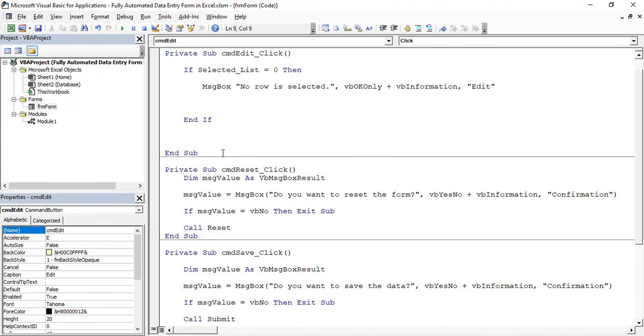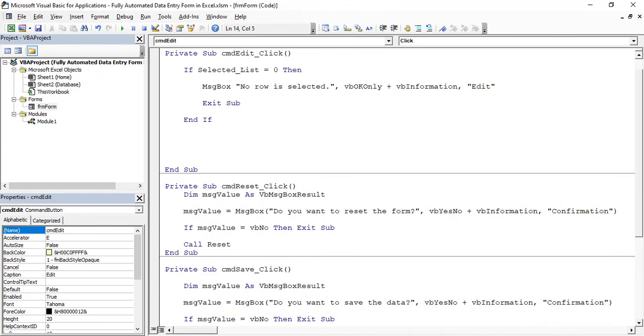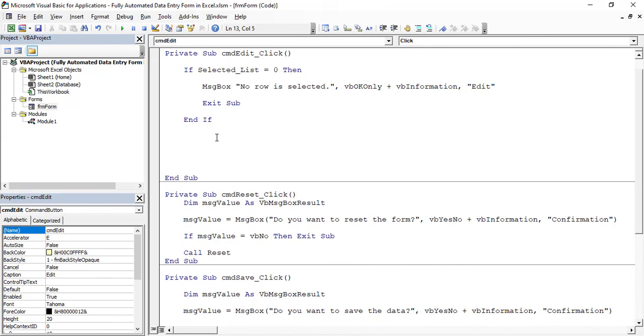Okay, and then exit sub. So in that case, if there is no selection in the list box, then it will prompt a message and come out from this particular procedure, right? Assuming that the user has selected and the selected list count is not 0, it's greater than 0, then we need to proceed with the code to edit the details, right?